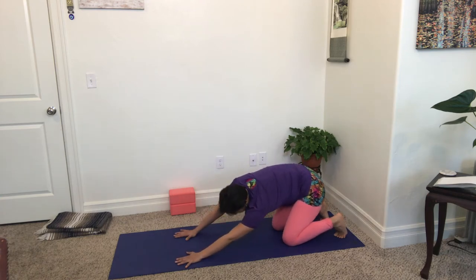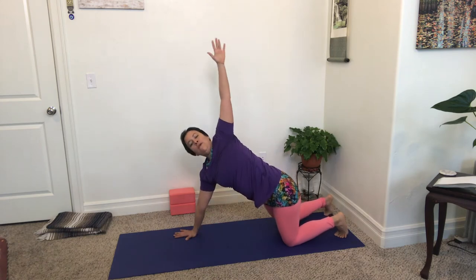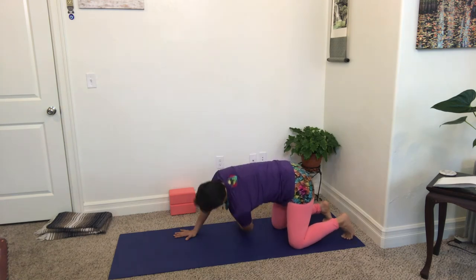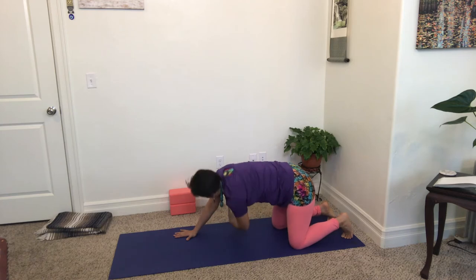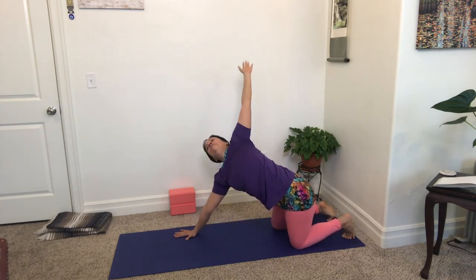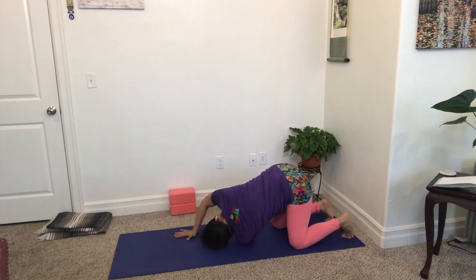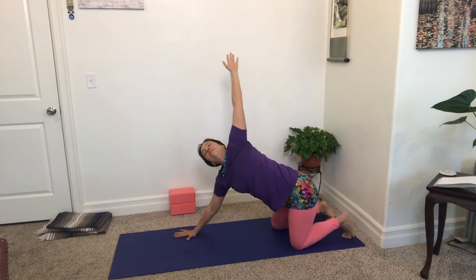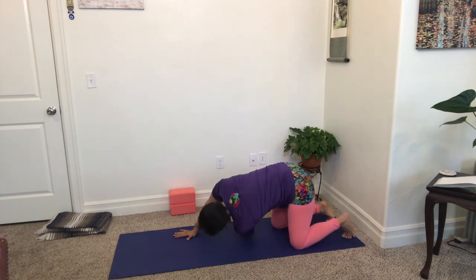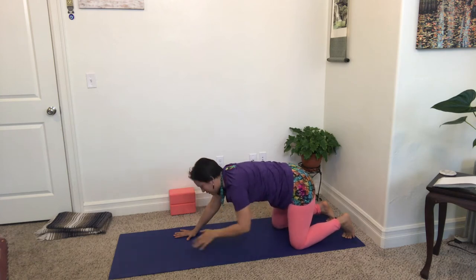From the center, we'll start with a little dynamic movement. Inhale, take your right arm up and open your heart up to the sky. Exhale, thread it through under the left, right ear to the floor. Two more times. Inhale, open. Exhale, through. Inhale. Exhale. And change, go to center.